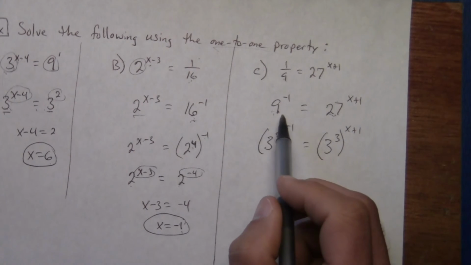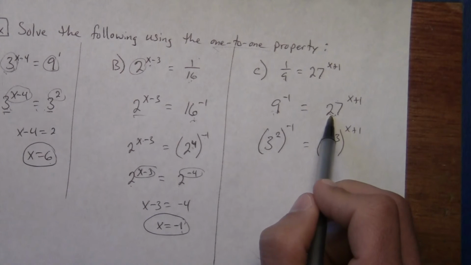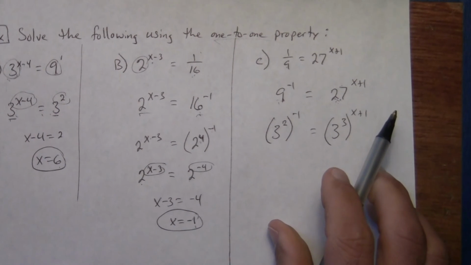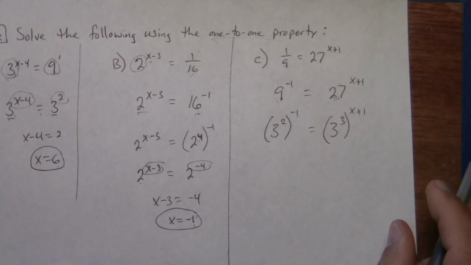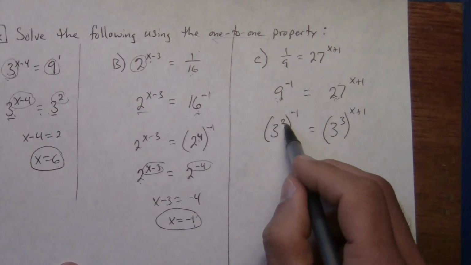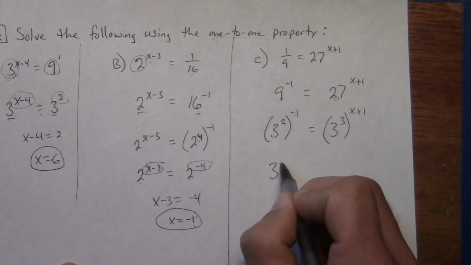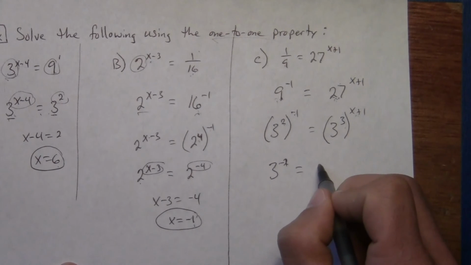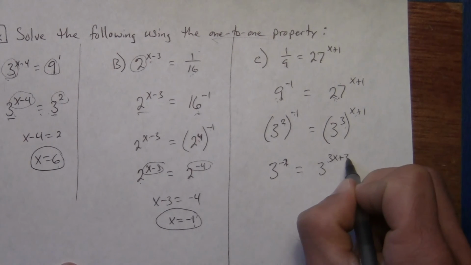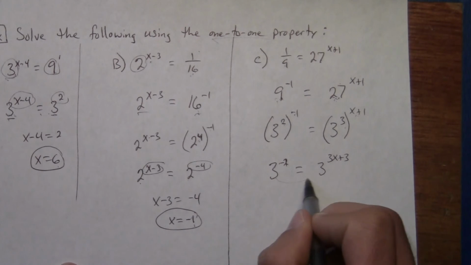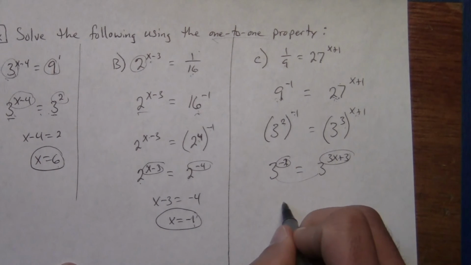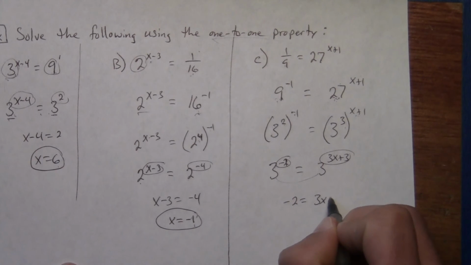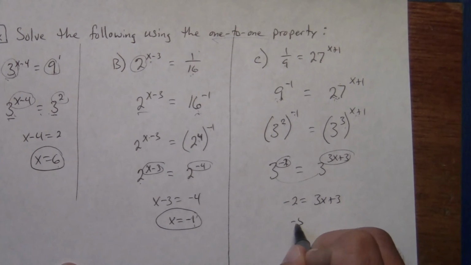So it might not be that this number will go into that nicely using powers, but that's fine. You can still rewrite them, at least the problems that we're doing, you can still do that way. Alright, remember exponent on exponent, which means I multiply them, so this is actually 3 to the negative second power, is equal to, multiply those together, that's going to give me 3 to the 3x plus 3 power. And now that these bases are the same, now I can just ignore the base and set the exponents equal to each other and solve. So subtract 3, divide by 3, and x is going to equal negative 5/3.